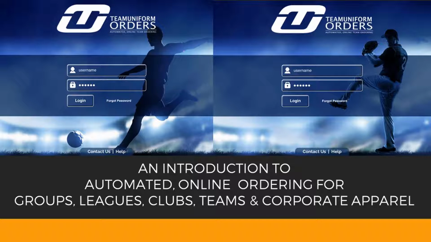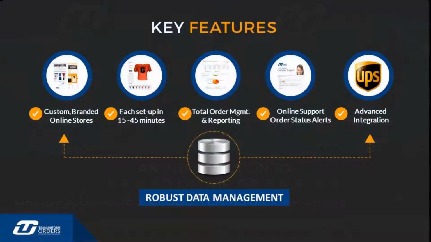What we do is very straightforward and simple. It's two things. Number one, give you a tool that lets you set up as many online stores as you want. But really what we do is the back-end second piece, which is we manage all that order data for you. So even when you do paper order forms, the challenge becomes, how do you handle change orders? Where does all that data go?